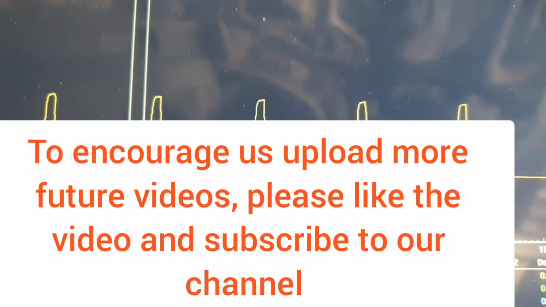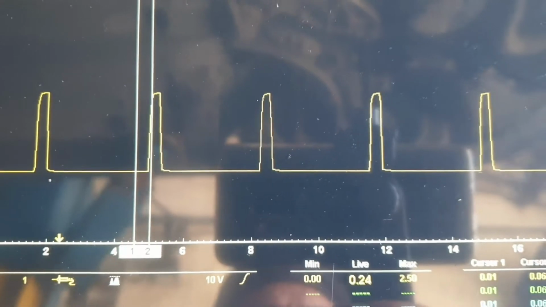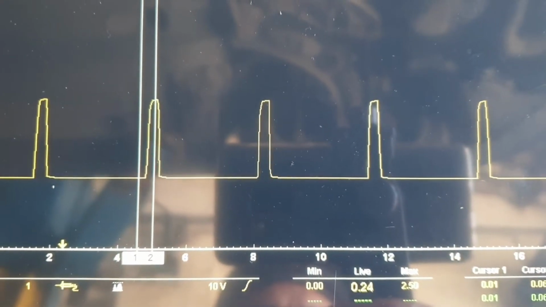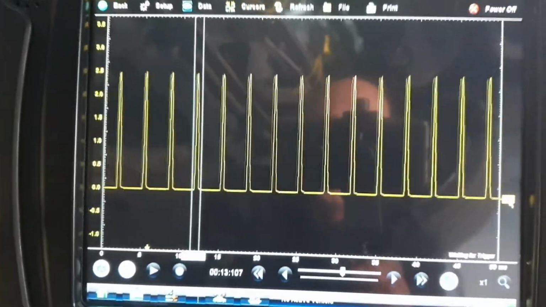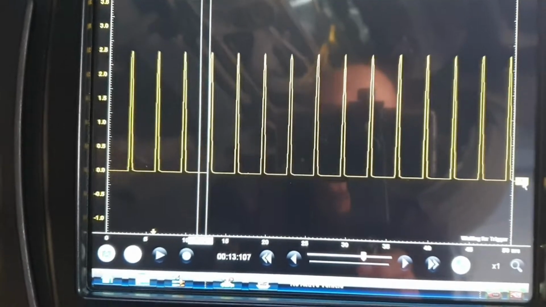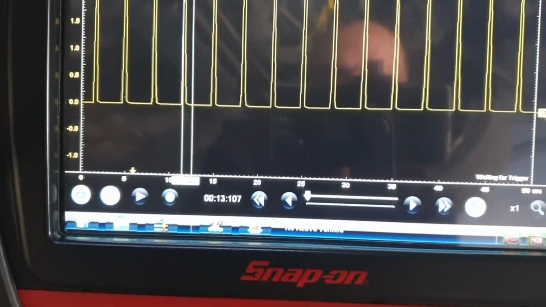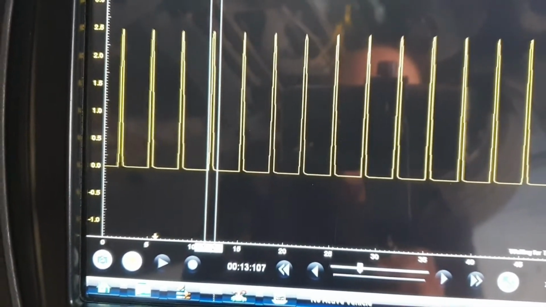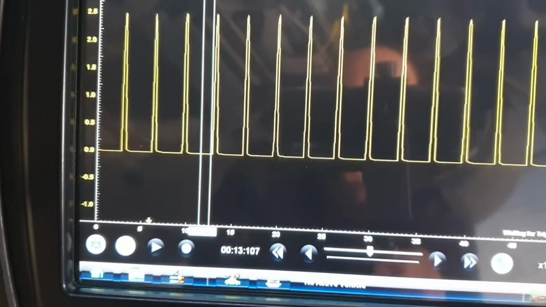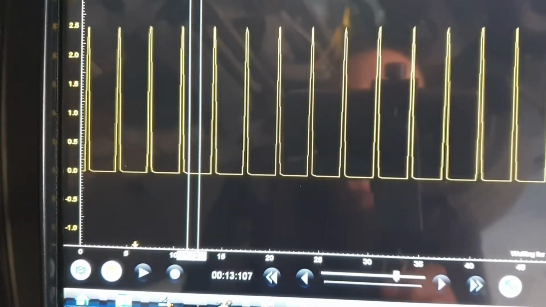Okay, this is the signal of the control wire with the engine off, ignition on. As you can see, the on time is very little compared to the off time.